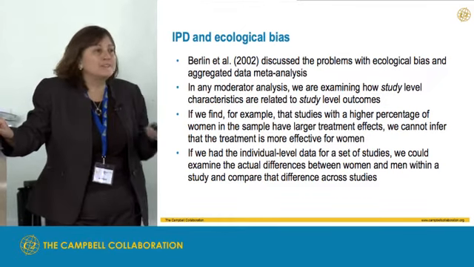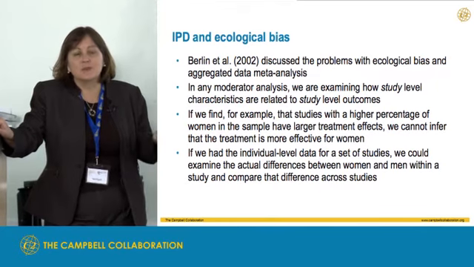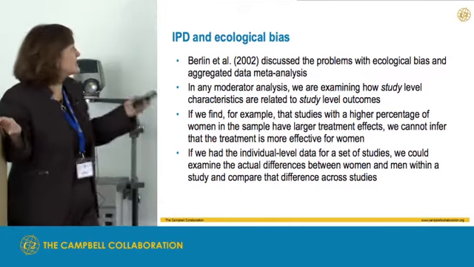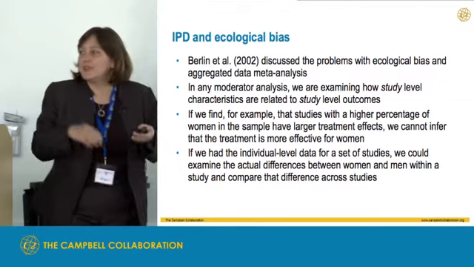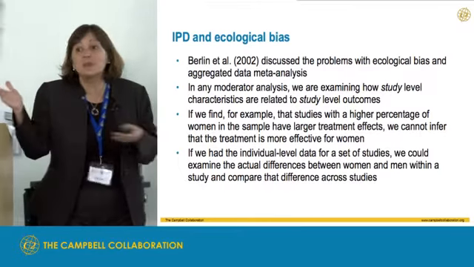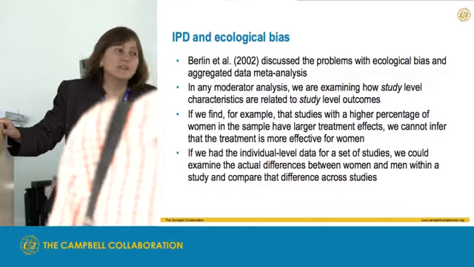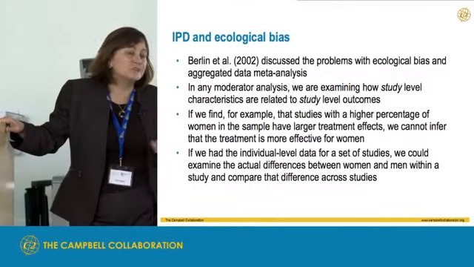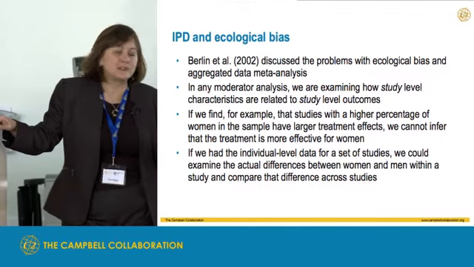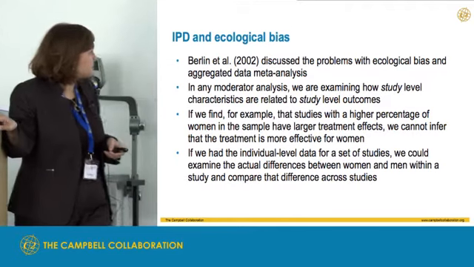So we always have to remind ourselves that when we're looking at moderator effects in meta-analysis, we're looking at how study-level characteristics relate to study-level outcomes. So we can't, for example, if we find that studies with a higher percentage of women in the sample seem to have larger treatment effects, automatically assume that the treatment is better for women. This idea that our moderator analyses are always observational, not causal.